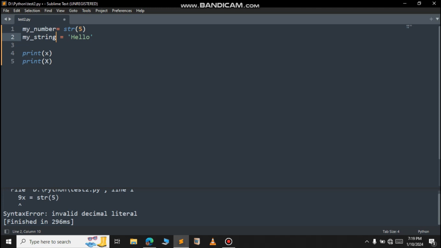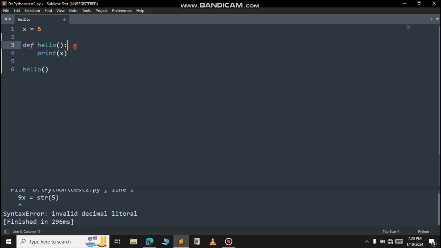Now let us see the concept of global variable and local variable. Here I have defined a variable outside the function. Don't worry about the function; we will discuss what a function is in later videos. The moment you define a variable outside any function, it is called a global variable, because you can access it inside any function. As you can see, we have accessed the variable x inside this hello function. So this is the usage of a global variable.